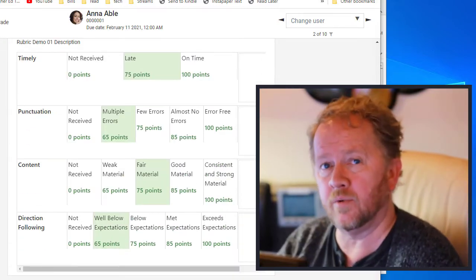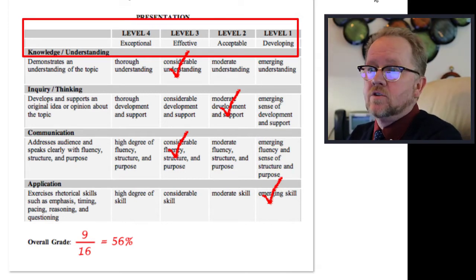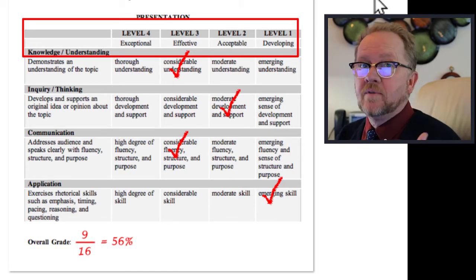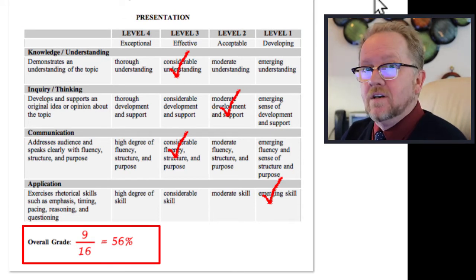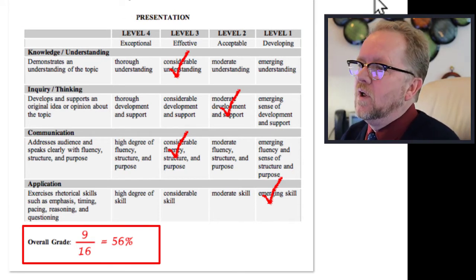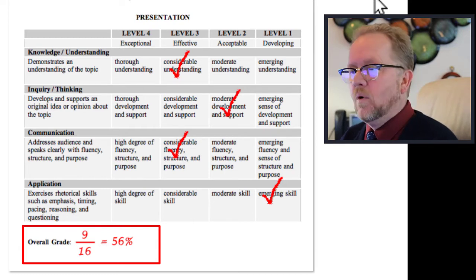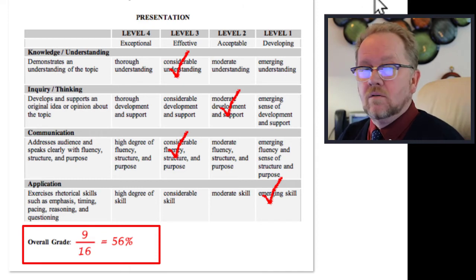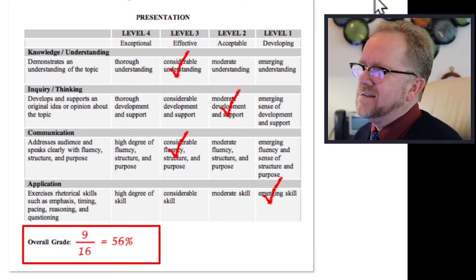So I can hop right through and I can click into this. So you have decided what your 4 areas that you're going to score are, and you have levels 1, 2, 3, and 4. Okay. The trouble is, if those levels 1, 2, 3, and 4 represent numbers, you're going to sort of mess people up, just because rubrics sort of ask you to do this, but it doesn't work. So here's an example. You see this student got a level 3, a level 2, a level 3, and a level 1. Now, they're struggling perhaps, but they shouldn't be failing. But what happens is, out of 16 points, you make that a percentage, and it comes out to 56% if you just add that up. So that's not really cool.